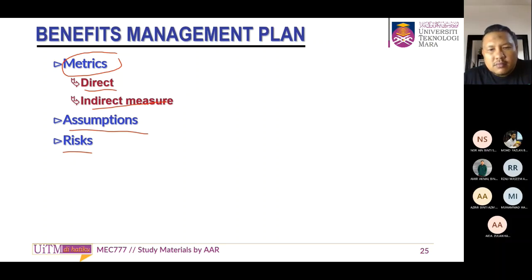Banyak sangat teori-teori dia, saya pun tak kena ni lah. Saya rasa macam mana nak jawab periksa ni. Lot of theory, but it's a common sense theory. Lot of theory, for sure. What we practice normally in current practice, actually we are not following what we are supposed to do in projects. That is what project management is all about.